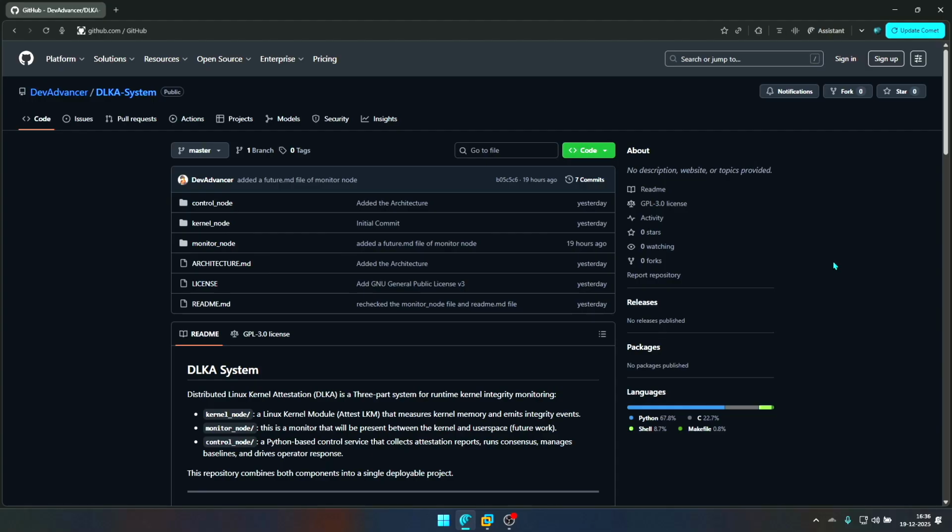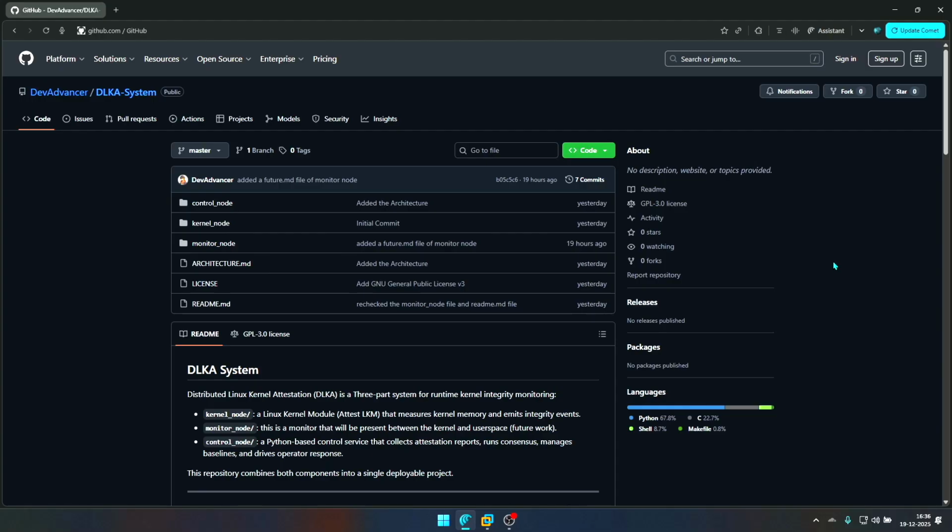So the current model checks the kernel verification at the start of the operating system, when the UEFI architecture boots up, but there is no solution present for runtime integrity checking. So we have worked on that, and we have a solution which is a three-layered architecture consisting of three things. The first one is the kernel node.